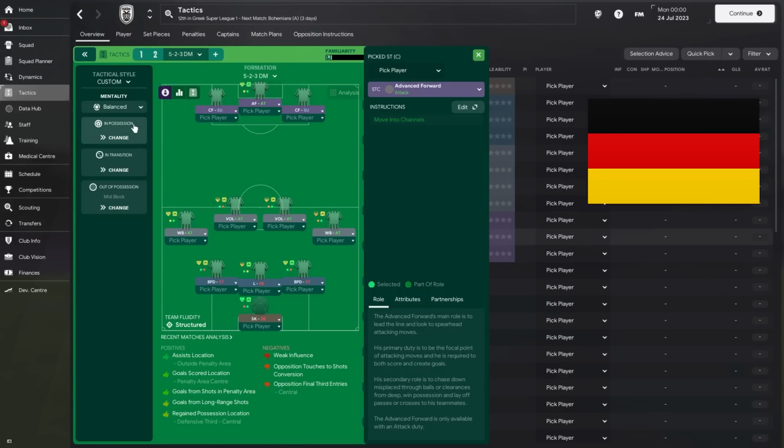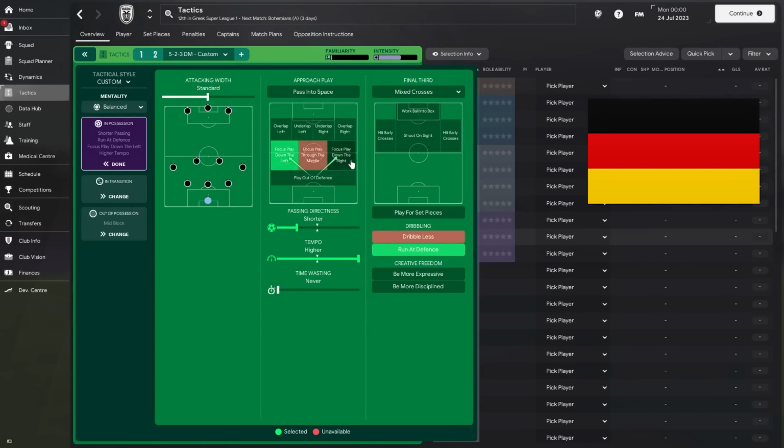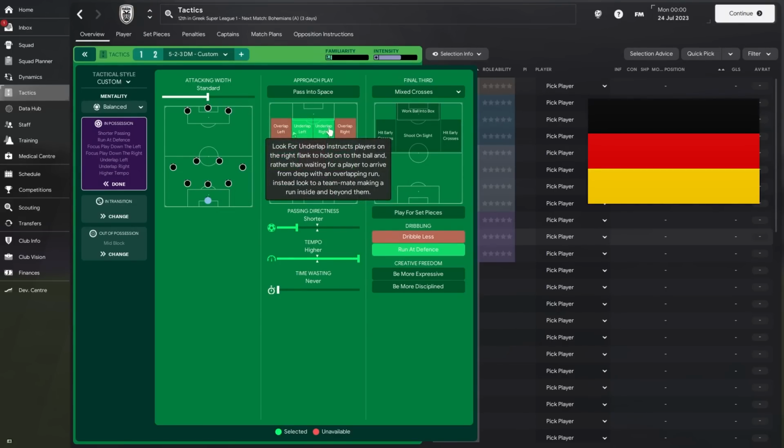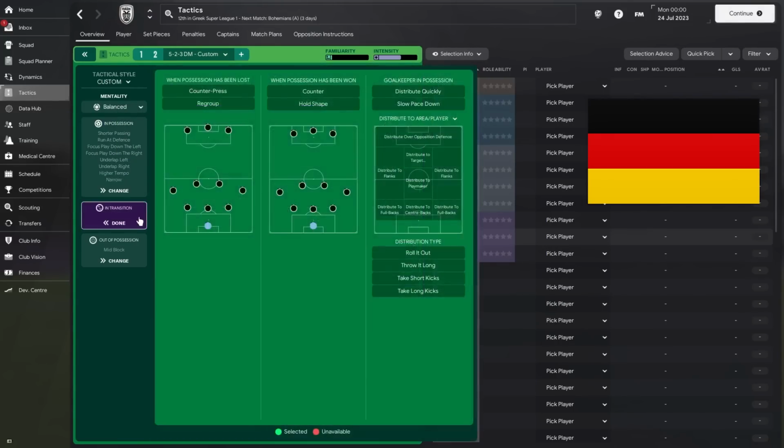So what they did for the team instructions, we're going to go over the possession phase now. They started with shorter passing and of course played with a higher tempo. They also had run at defense selected. The focus play was down both left and right, and then they also had underlaps. They were playing with underlaps even though they had their wing backs playing on attack duty and flying out wide. They also had a narrow width.